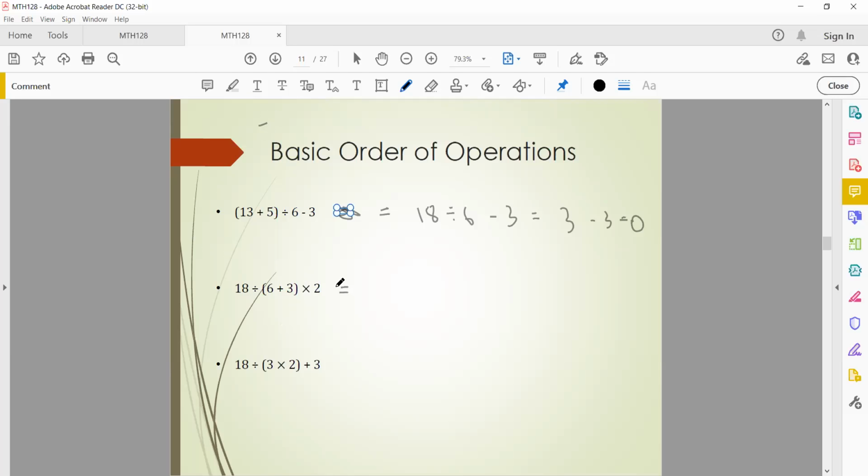Okay, so for this one, 18 divided by, and then we have something in brackets, and then at the end we have times 2. So BEDMAS, brackets are first. So you do 18. There's so many 18s in these questions. I didn't realize that. 18 divided by 9, that's what you got in your brackets, times 2. And then in this case, we're just left with division and multiplication. And like I mentioned before, the order is irrelevant, so just do it from left to right. So just do the 18 divided by 9 part first, which is 2. And then you do 2 times 2, and you get 4.